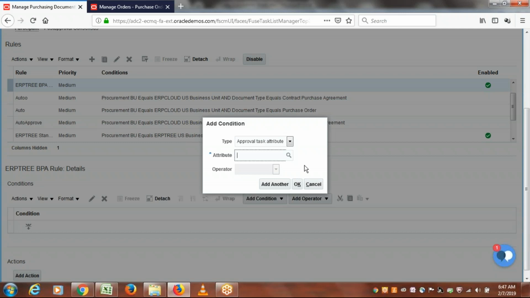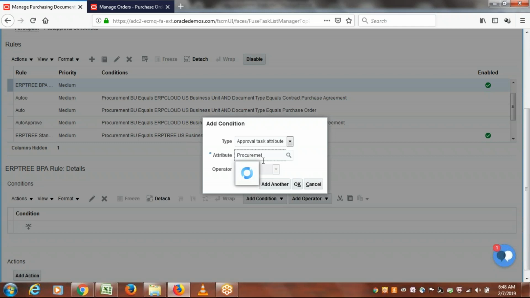If you create this rule, it is applicable for all the business units. That is the reason when you are creating a rule, if you require a common rule for any business unit, you can create it in a very generic way without specifying the business unit. If you want to apply the rule for your BU, you should include an additional condition within the rule definition. So the rule which you are going to create should be applicable only for the RBU. So the attribute is procurement business unit.